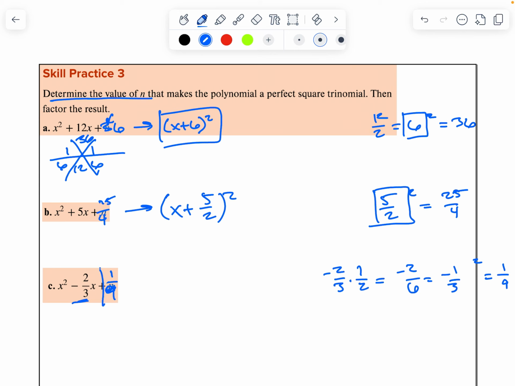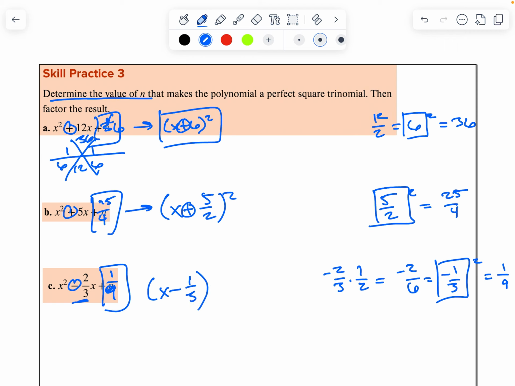This last number, key, is always going to be positive, okay? That number is always going to be positive. This number in the middle is always going to match the sign you had there. So here I had a negative. I know I'm going to have x minus, and you're always taking the number just before you squared it, 1/3. Notice that that was a negative 1/3, which gave me the minus 1/3 here.